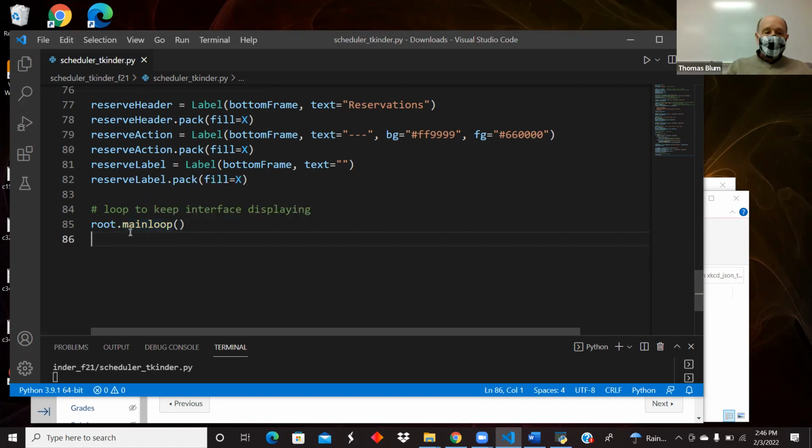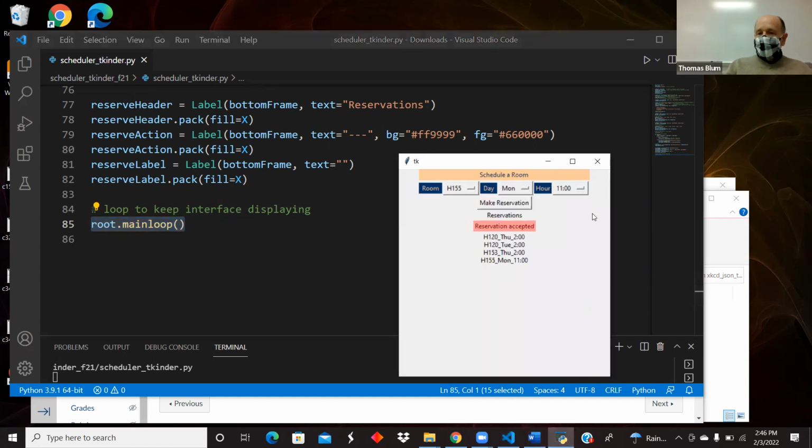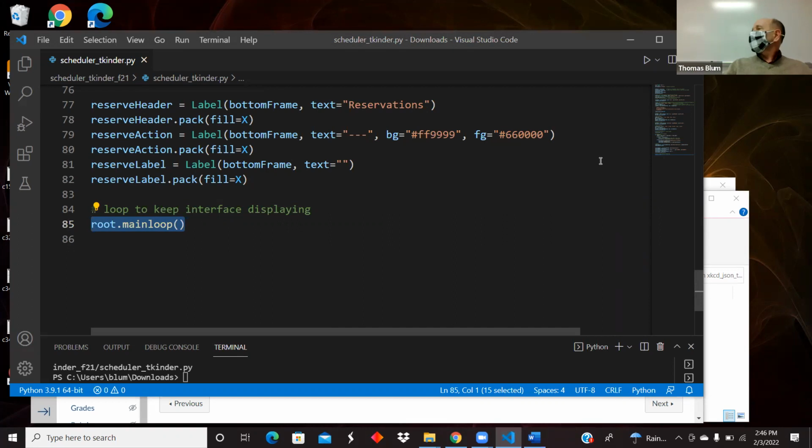It's a forced infinite loop that is only ended by you closing the interface. So you throw in this on-purpose infinite loop, and it keeps it up there so that the user can interact.